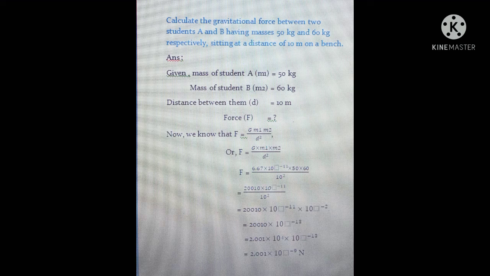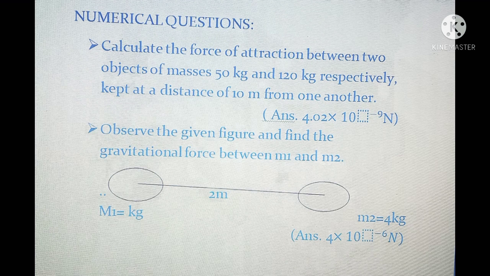So before doing the numericals, you definitely need a calculator. If you don't have one, get one. And during calculation, if there is any doubt anywhere, you may ask. I have given you some questions to solve. Here are the questions for you to solve. Their answers are also given at the last. So try to do it by yourself by using the formula and using your calculators. And if there is any doubt anywhere, you may ask me.